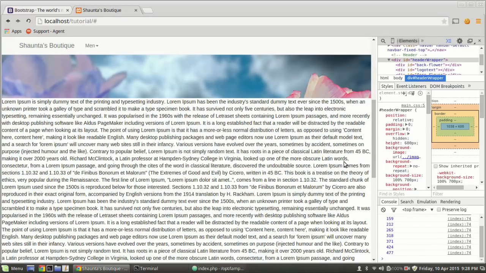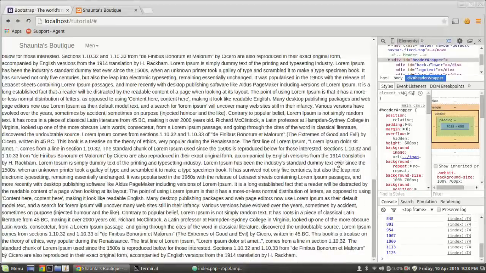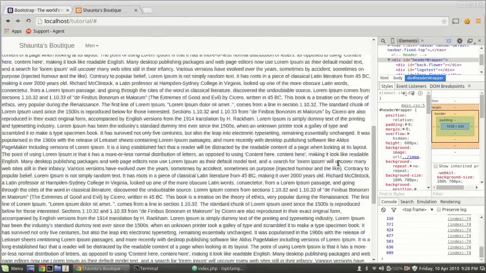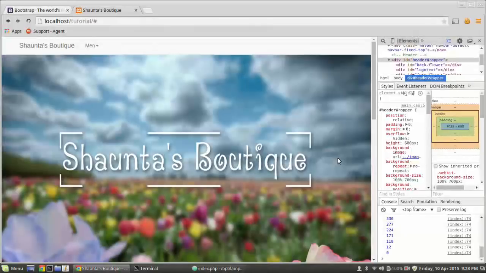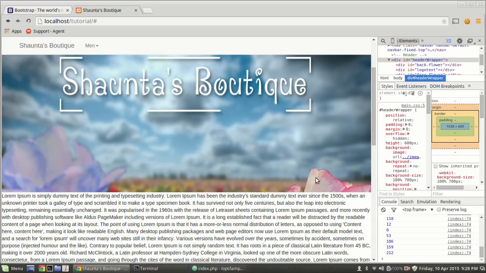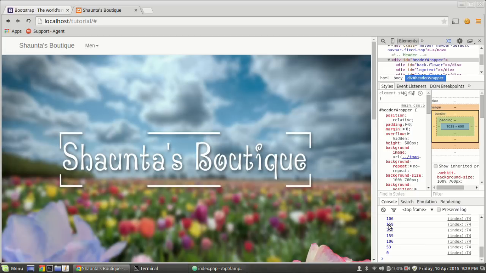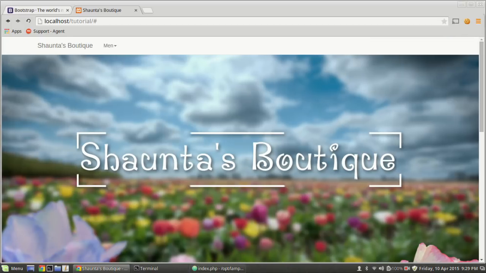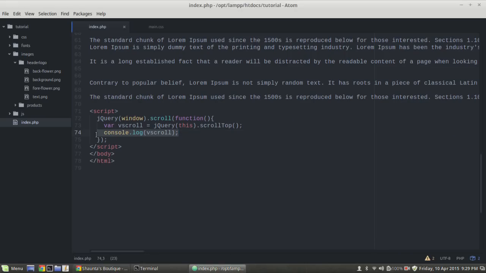So if I keep scrolling, you can see that variable is equal to my scroll. So every time I scroll, it runs that function. So that's really useful, because now that we have that, I can actually animate these by doing a little math on this variable. So let's see what that looks like. We don't need this console log anymore. I was just putting that there to show you what that does.